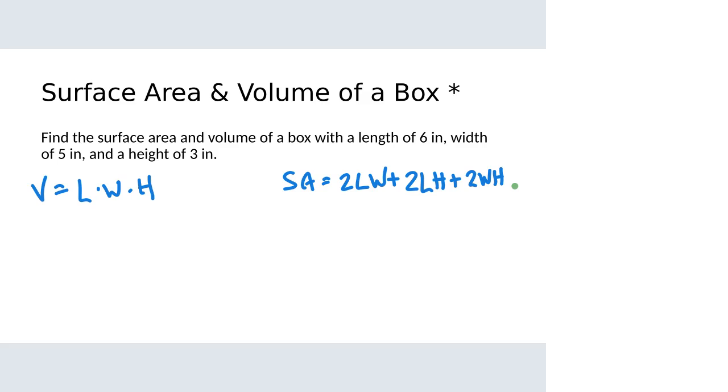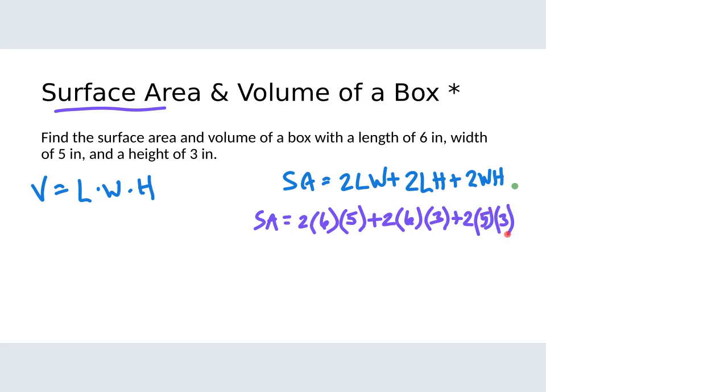The first thing we were asked to find was the surface area. So we'll go ahead and do that first. Surface area here is going to be 2 times the length times the width plus 2 times the length times the height plus 2 times the width times the height. Really easy to make a mistake plugging in numbers there. So if you're doing it on a quiz or an exam, I might write it down twice just to make sure that I didn't goof it up somewhere, because it's really easy to make a mistake with that many things to plug in the right spot.